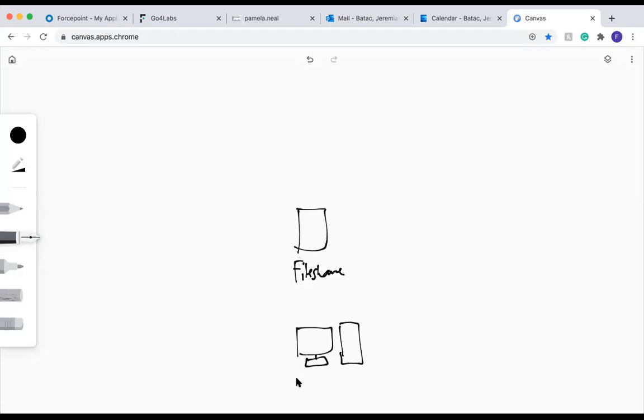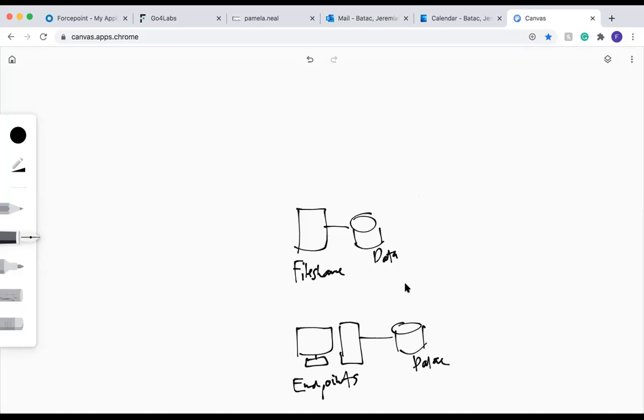That represents their endpoint. All right, so they have data here, and they also have data here. So that is their current scenario.